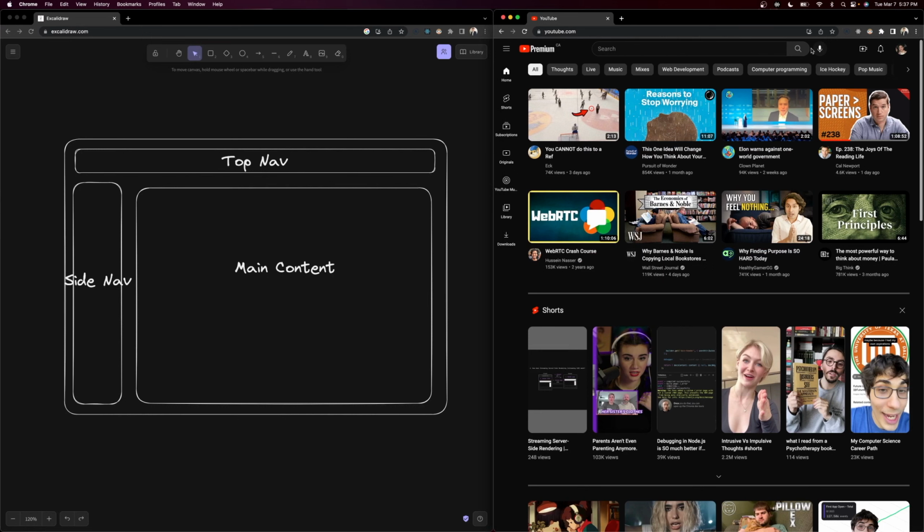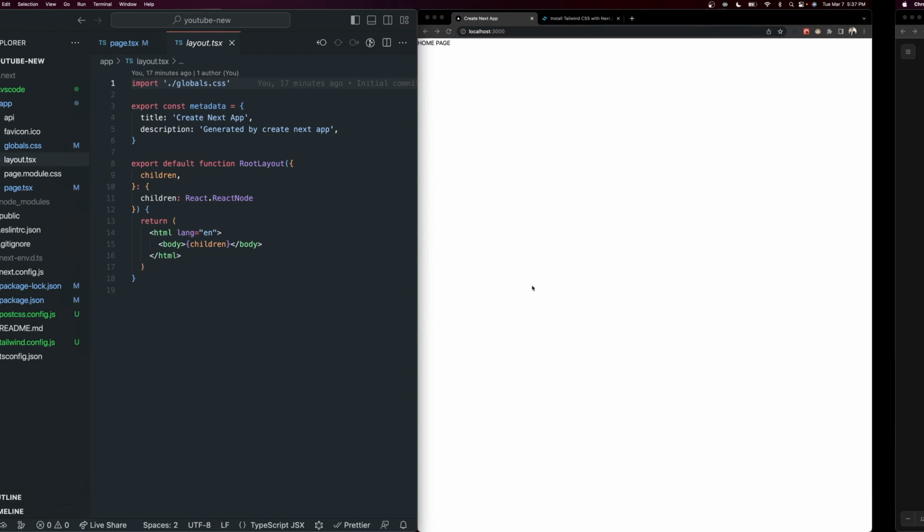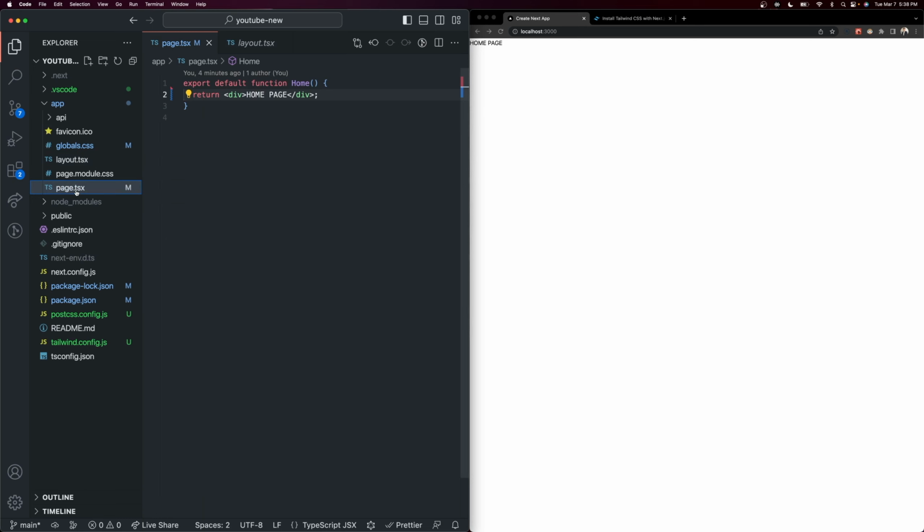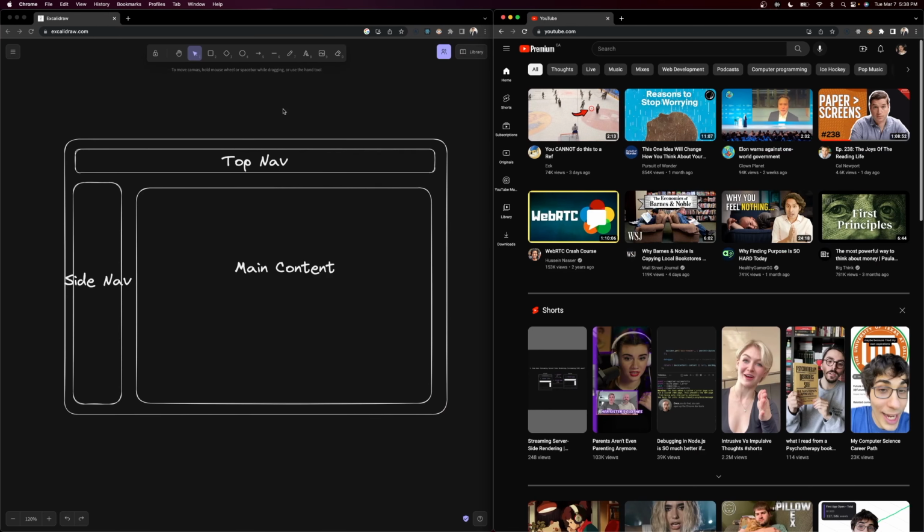There's this top navigation bar and the side navigation bar that are just always there on every page. That is what we call global components, right? Because they are present no matter what page the user is on. Whether they're on this root homepage, whether they're on their subscriptions page, whatever, they're always there.